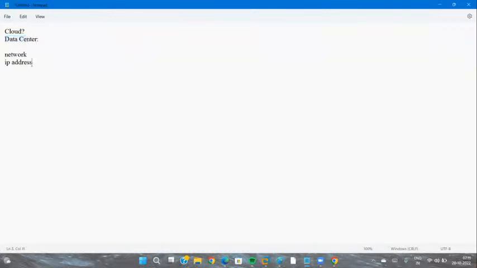Now we will know about what is meant by network and what is meant by address in the meanwhile. But here you need to understand a few more concepts, like what are the different service models that a cloud can provide. Now I am saying that a cloud is going to provide you servers, networking related things, applications, databases and all the things. How is it going to provide that? So here we have some cloud service models. I will call them IaaS, which means infrastructure as a service. In the upper case also you can write it like this. So here you need to understand what is meant by infrastructure as a service.